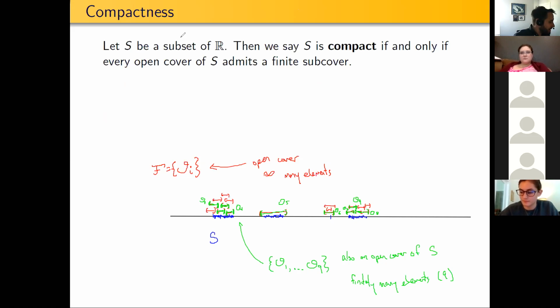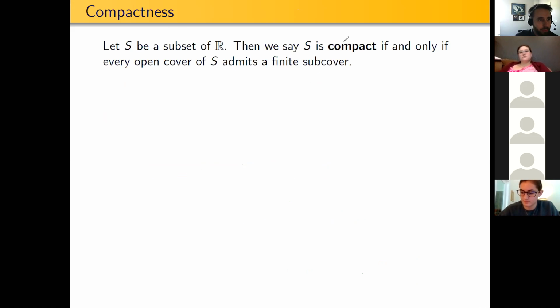All right, so that being said, let's look at an explicit example. This was one of the things that I asked you to look at in your preliminary work. I want to talk about the set R itself. R, the set of all real numbers, feels like it should not be compact. In a certain sense, compact feels like it's supposed to mean small, and R is not small. So our hope is that R is not compact. And we're actually going to prove that.